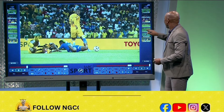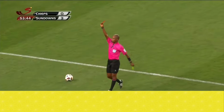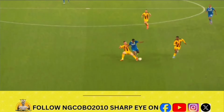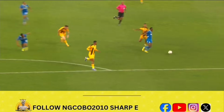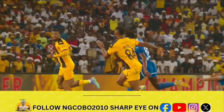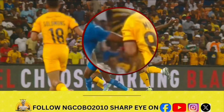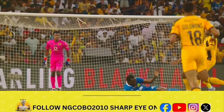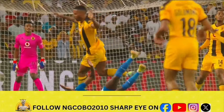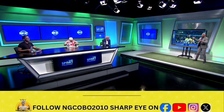Now, the second one, was it necessary for him to commit this offense? Because I see there's a cover. But Luxolo Badi has been on top form for this match. Here there's holding an offense by Miguel on Shalulile there, but Dotli is covering. I don't know why he took one for the team. To me, I think it was unnecessary. But then Luxolo Badi, correctly positioned, issued a second yellow and a red card. Correct decision by Luxolo Badi.